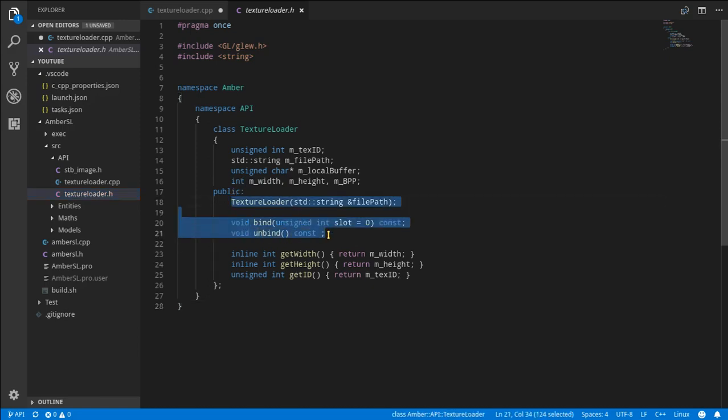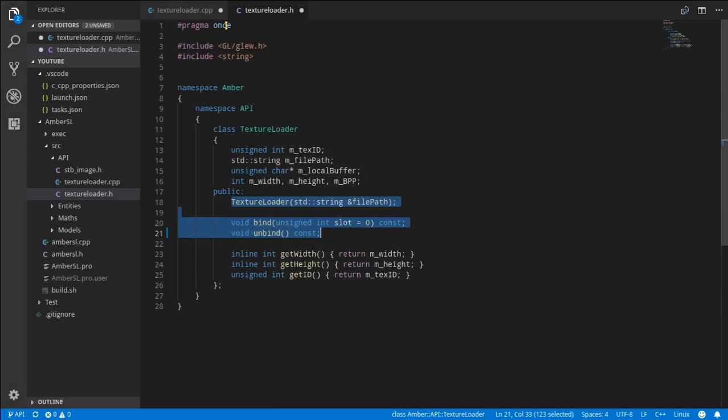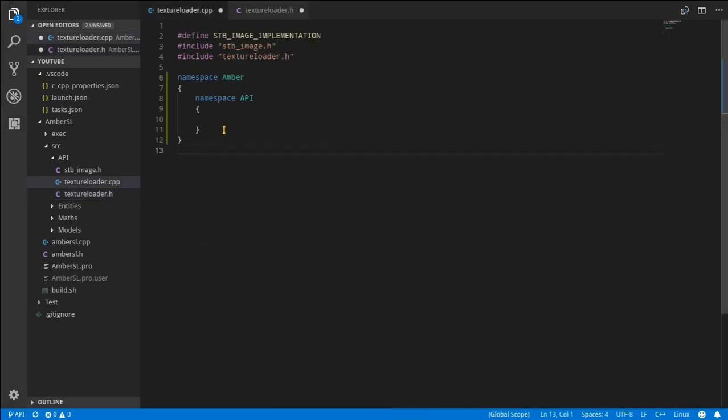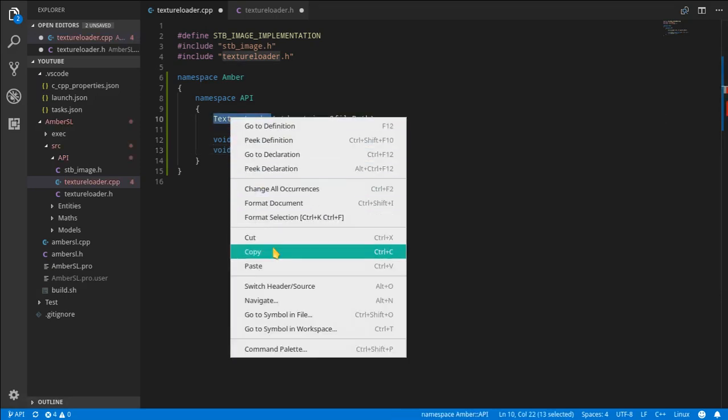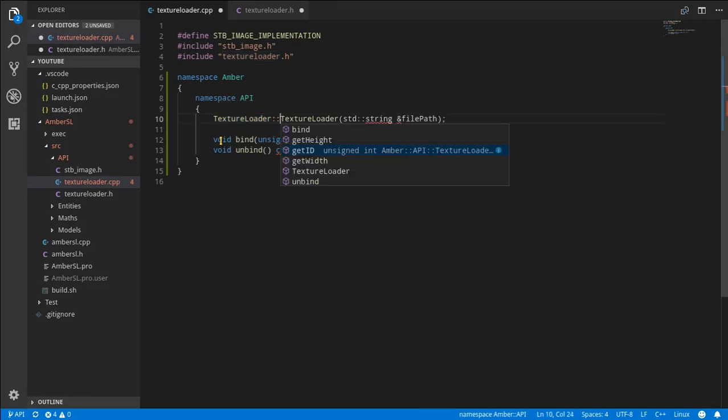Let's take our 3. That's got a space in it. Get rid of that space, just out of tidiness. Let's copy that over and pop it in here. There we go. Bring it back and let's set up our functions. So TextureLoader is the class.